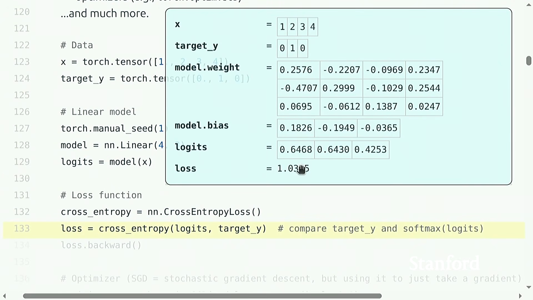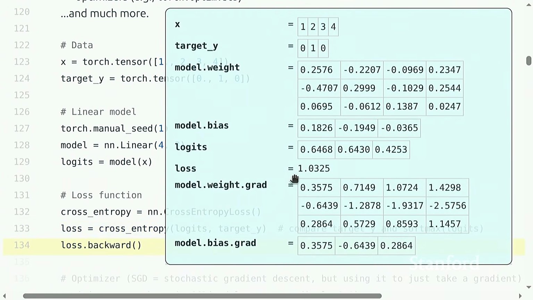But nonetheless, it's a function. It returns a number, and you can call loss.backward() on this, and that produces gradients for all the model parameters. There are two tensors inside this model, model.weight and model.bias, and those have gradients that are computed.